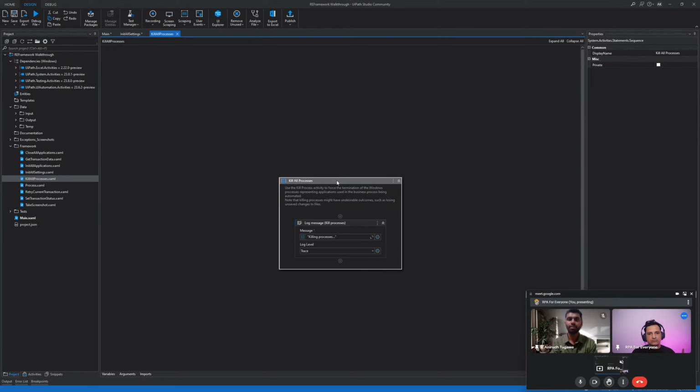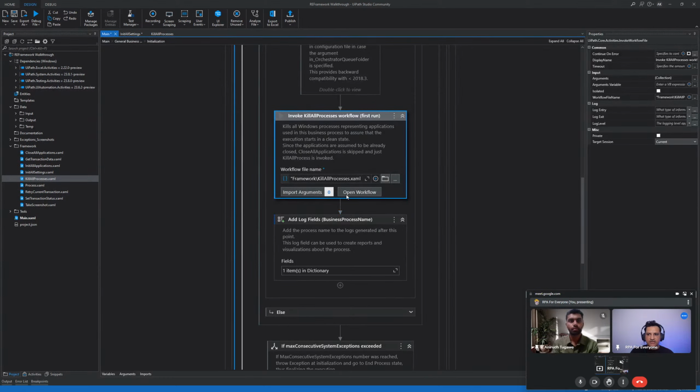But to use the example from before, say you wanted to log into a bank application. Typically, online banking websites don't allow duplicate sessions. So you would want to close the existing session so that you can log in again. You would do things like that in kill all processes or close all applications. There is a close all applications here as well.